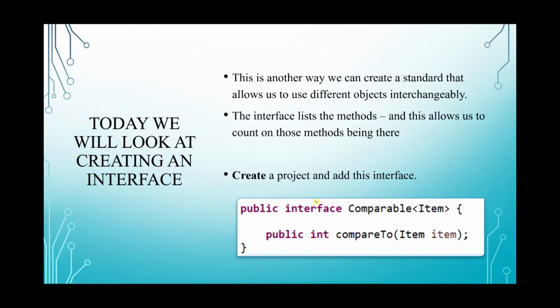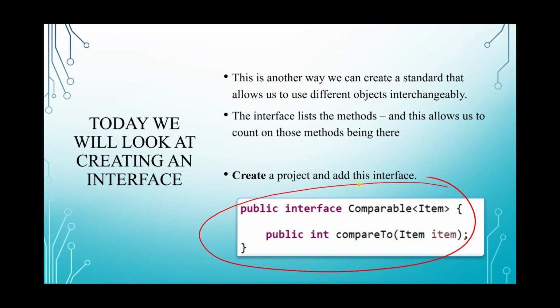So today, we are going to create an interface together, and it's kind of a difficult interface. If you can do this, you should be able to do simpler interfaces. This is another way we can create a standard that allows us to use different objects interchangeably.